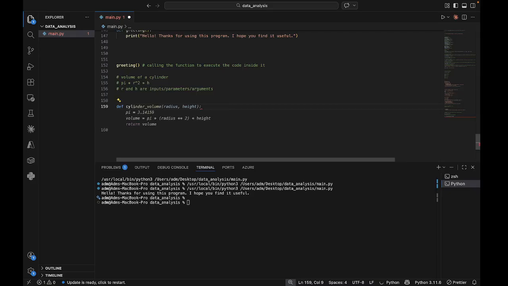I can say cylinder and then you don't put a space. You cannot put a space like that, so it's good to join these two words, and then you put an underscore, and then I can give cylinder. So this is just autocomplete, I don't want it, but let's just keep going. So you put the function here, and then I put the name of the function which you are going to call.